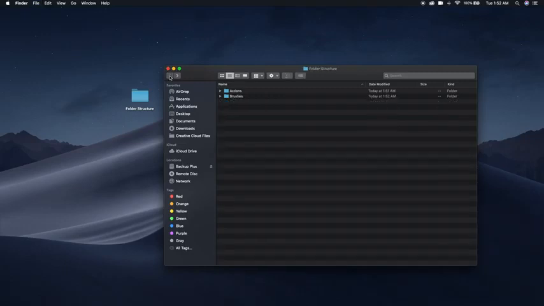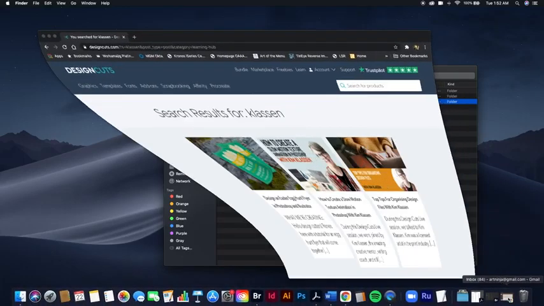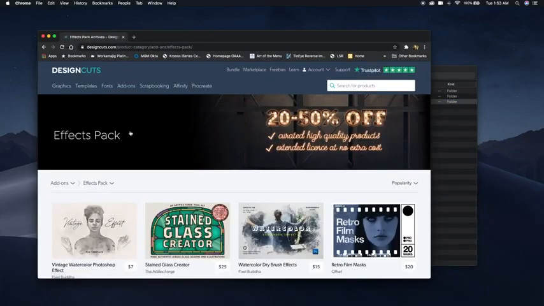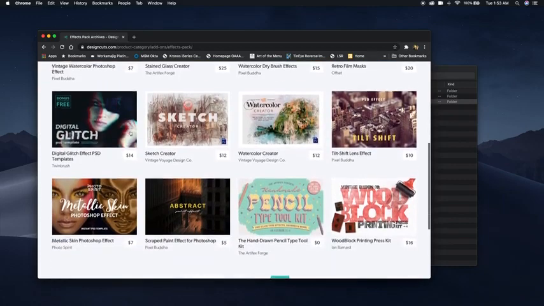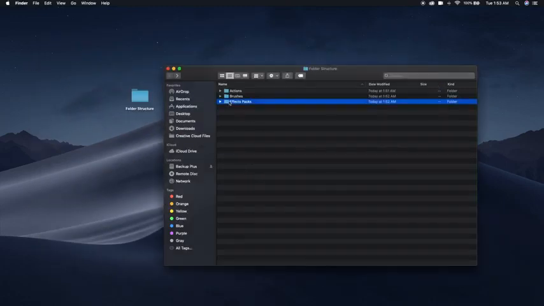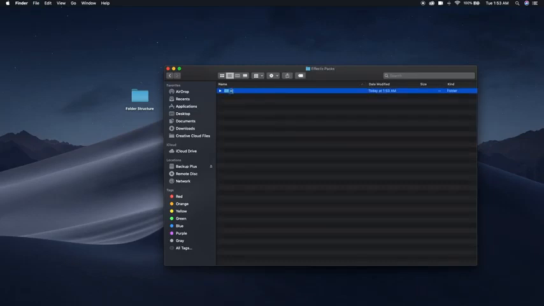Next, we're going to move on to effects packs. This is pretty easy to confuse with actions, and you could probably combine them into a single category if it's too confusing. The main difference is that effects packs can contain multiple media types to achieve the effect. They might include actions, brushes, overlays, textures, presets, and more in one effect pack. Since these tend to be created for a particular program, I'm going to divide it that way first. For me, that's just Photoshop and Illustrator, then by style.